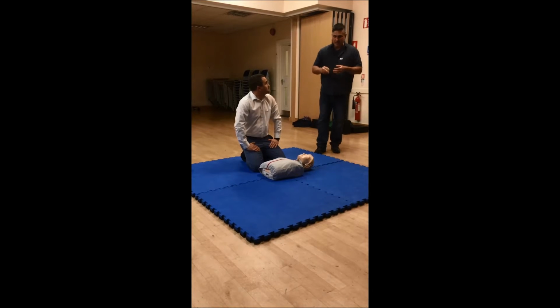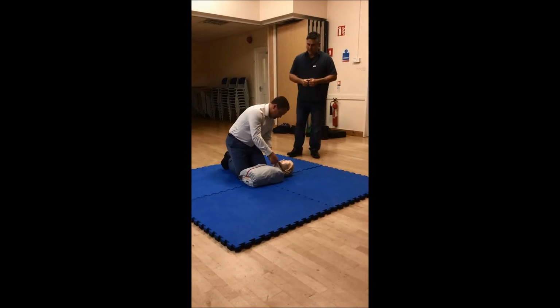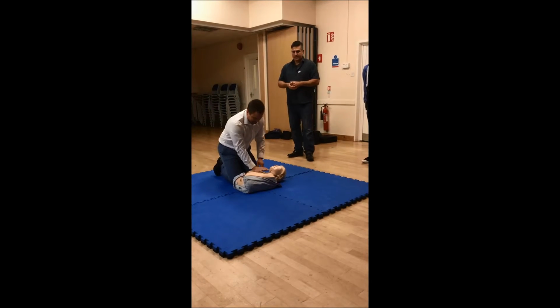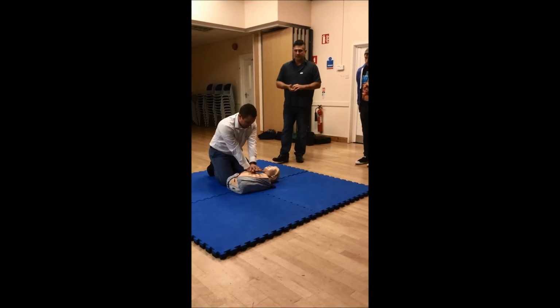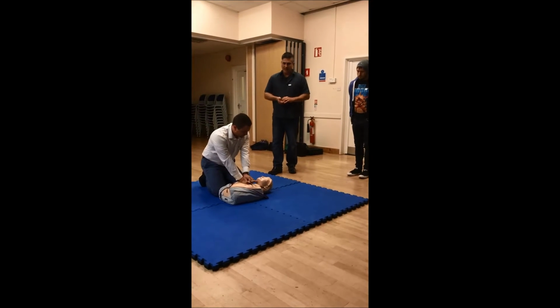Once that's done, we then need to commence CPR. So, where possible, you might expose the chest. You place one hand on top of the other, center of the chest, lace the fingers, keep the arms straight, and we look for 30 compressions, 5 to 6 centimeters in depth, 100 to 120 beats per minute, and we count out loud when we do it. Go ahead.